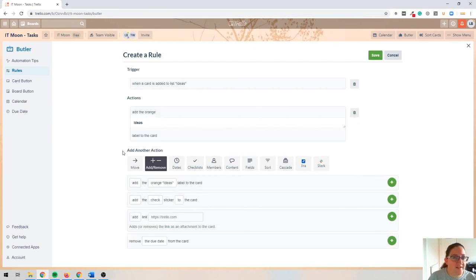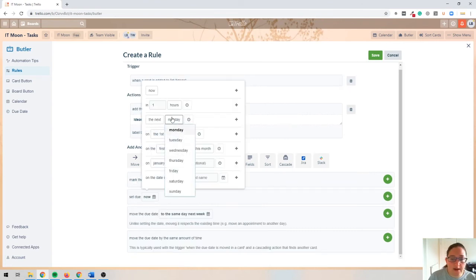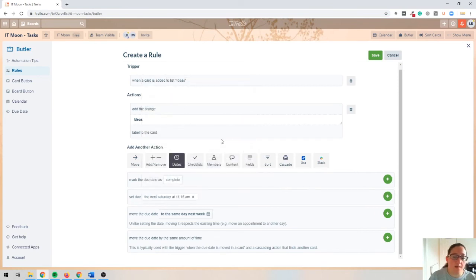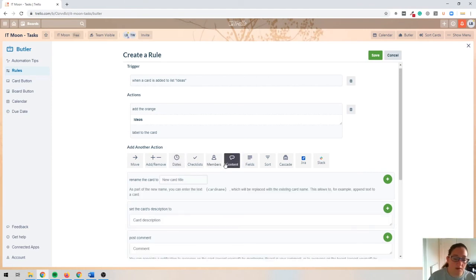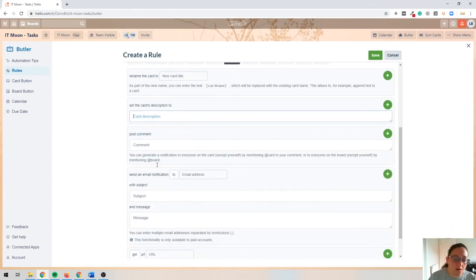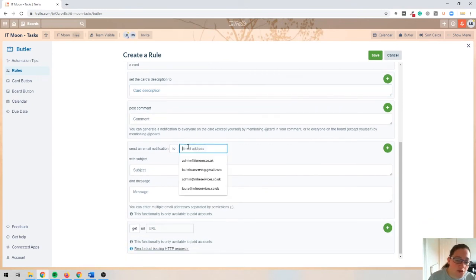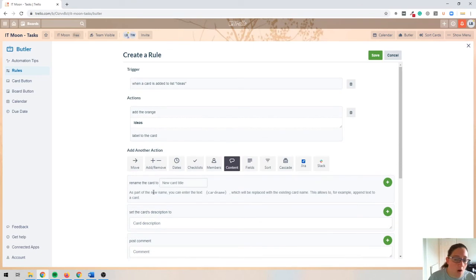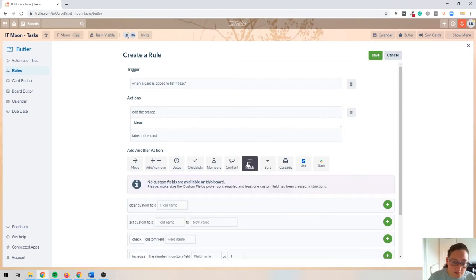And it might be I want it to move in, but I also want it to add a due date the next Saturday at 11:15 AM. And it'll do that as well for me if I want it to. Could be you want it to automatically put some content in there, so it can set the card's description. It could send an email notification to somebody saying that this card's been added in. Whatever you want to do, you can add fields into it if you want.